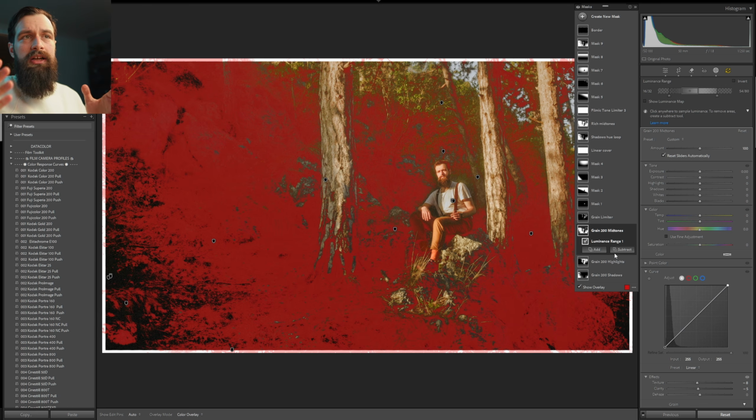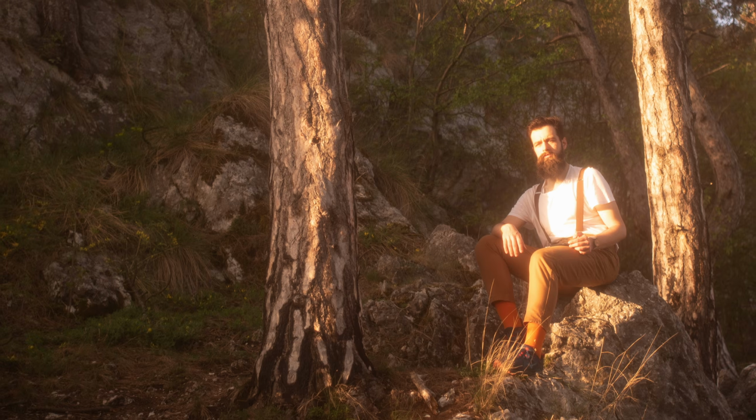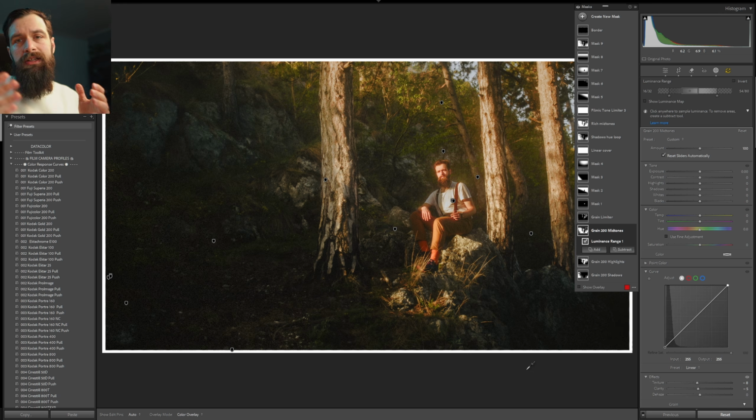So tweaking the luminance range of the grain mask was important for this photo because of the way it was captured. I shot with the idea in mind that I wanted to acquire as much data as possible, and that put most of my original unedited photo into midtones. And because the luminance range mask in Lightroom is taking into consideration the original photo, I had to do a bit of tweaking to my grain mask and grain presets specifically for this photo.